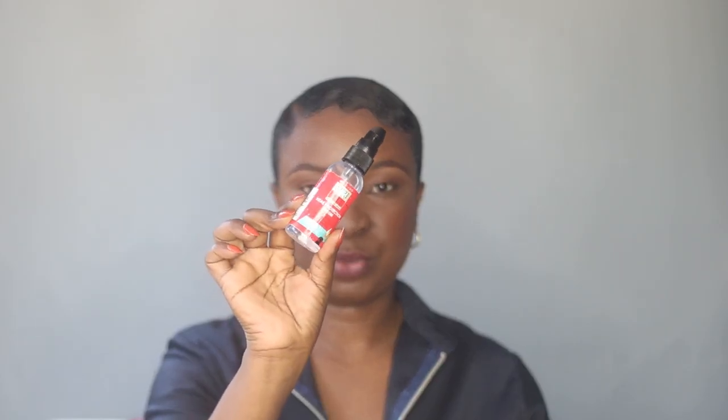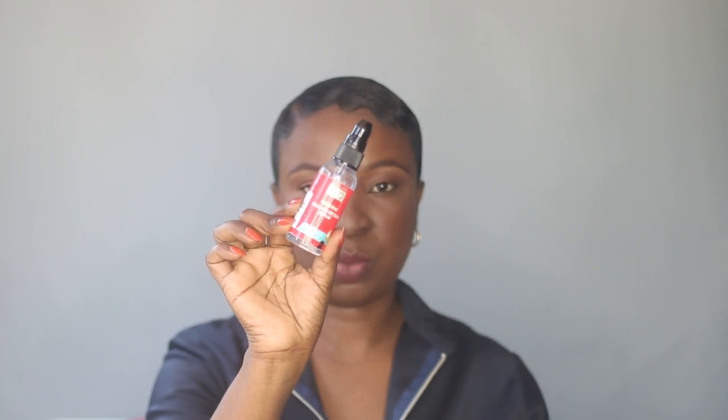And I'm gonna take some serum. This one is by Afritrue and this one is the heat protection one. So I'm gonna take like 2 pumps and I'm gonna apply it on top all over my hair just to give it some shine.